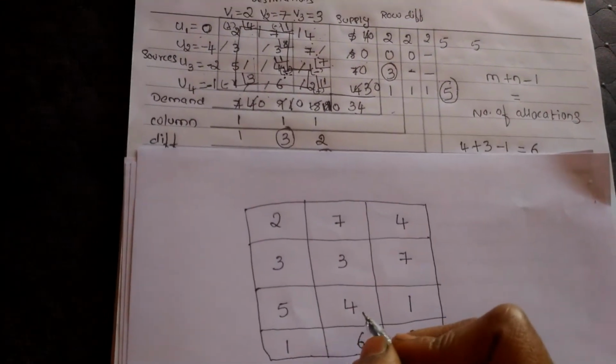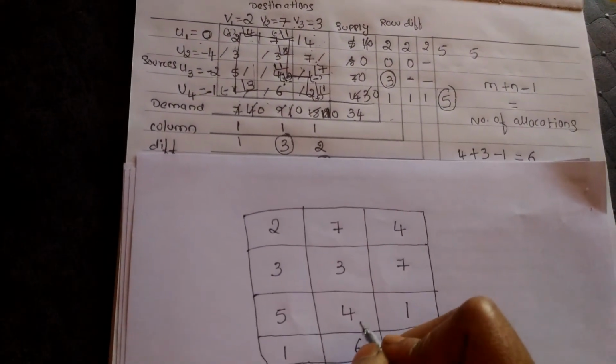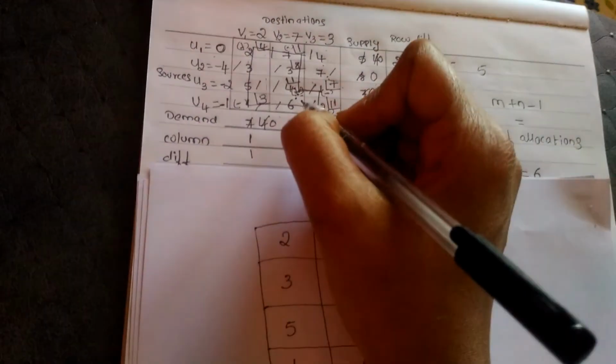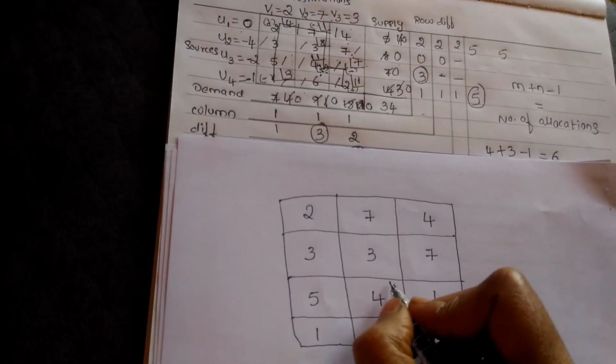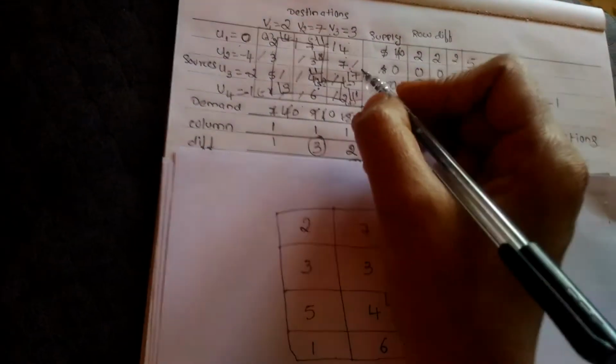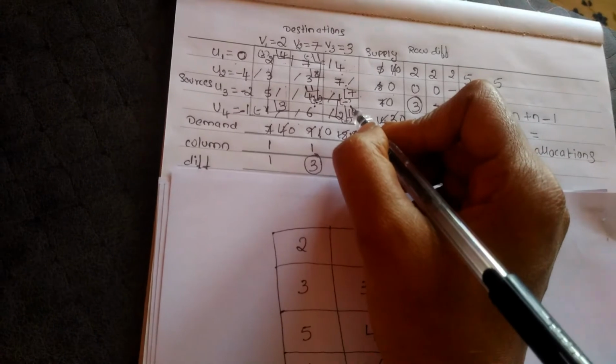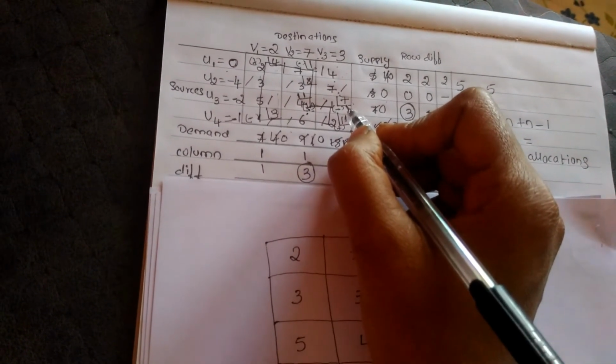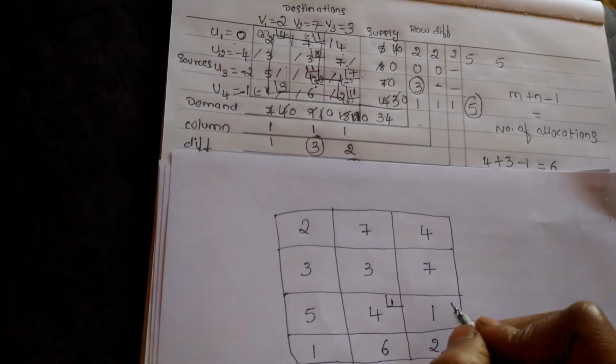This was the starting cell and it had a plus operation with no allocation, so it was 0. When I add a 1, it will give me a 1. So this 1 will be allocated here. And here it is a negative symbol, and the allocation value for this cell is 7. So 7 minus 1 will give me 6.